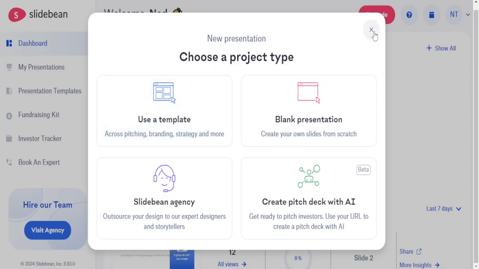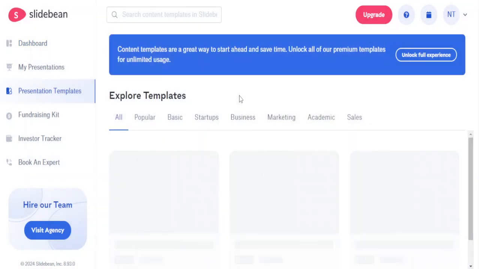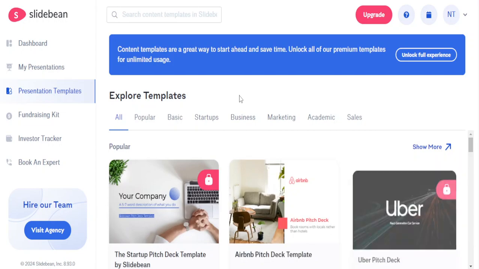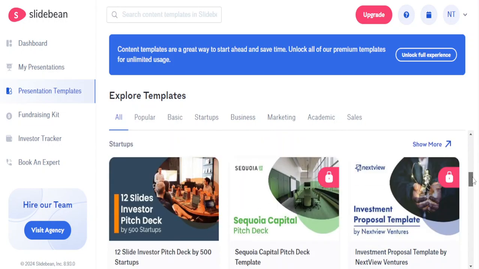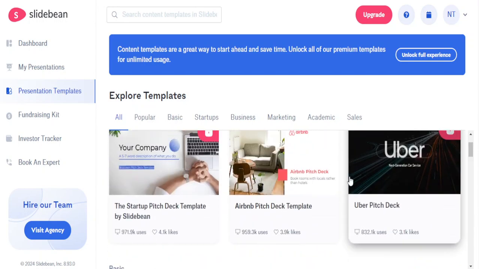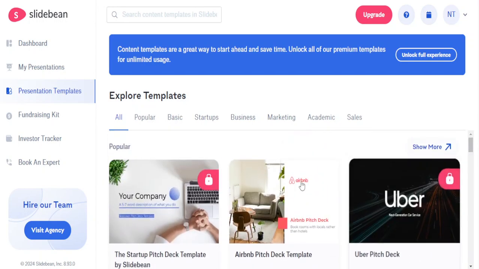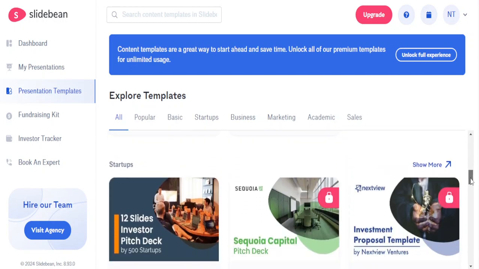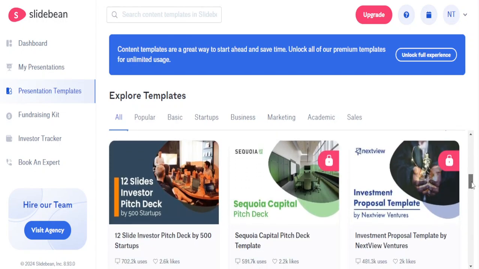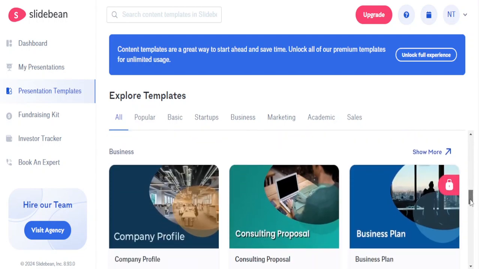But for now I'm just gonna show you how many templates they have. They have all these kinds of templates, free or premium, and I'll show you the pricing plans after a little bit.